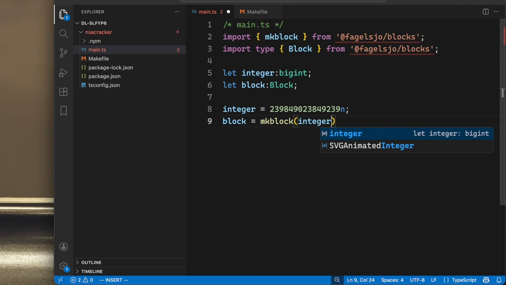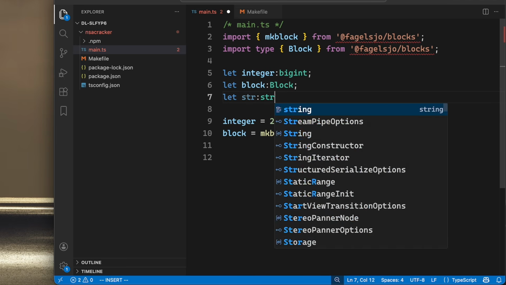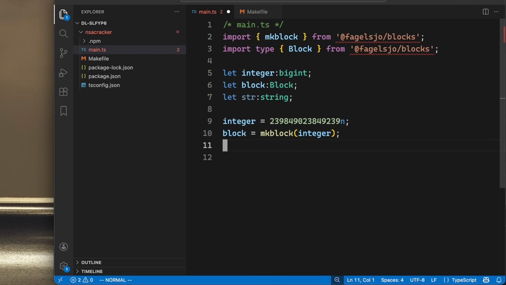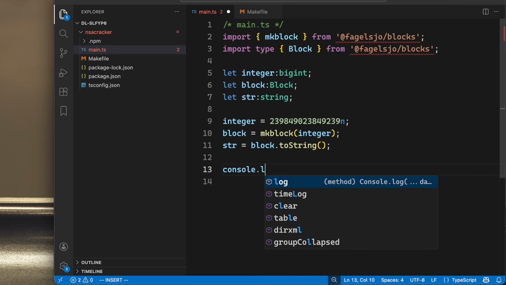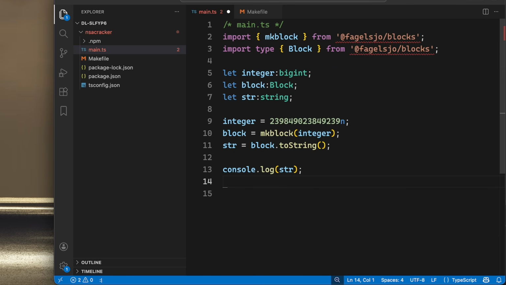So it depends on what way we want to convert this. And then let's also say that we have some string, and we set this string equal to block dot to string, like so. And now we can simply console log this thing, and let's see what we get.